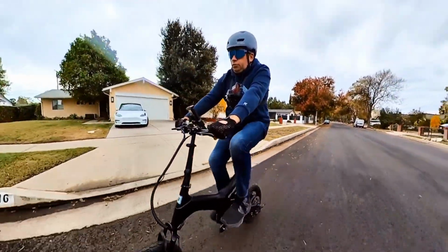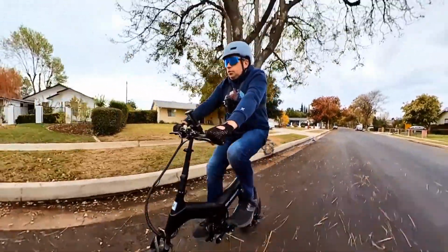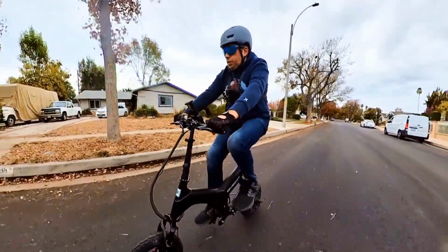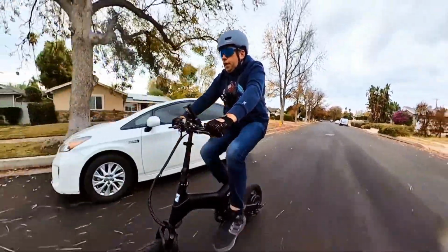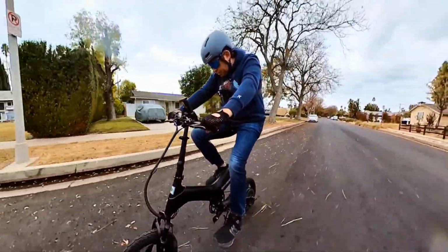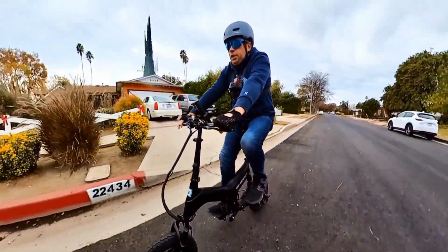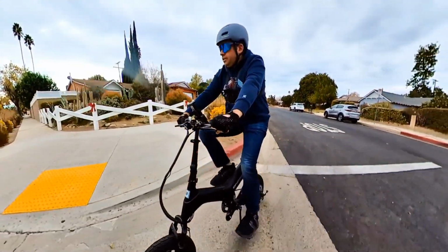So if you run out of power, you can always pedal it. But it looks like when I start to pedal it, after a few minutes you're going too fast, so you're gonna feel like ghost pedaling. The front chain ring is a little bit too small for the speed, because after 12 miles an hour you're gonna get ghost pedaling.